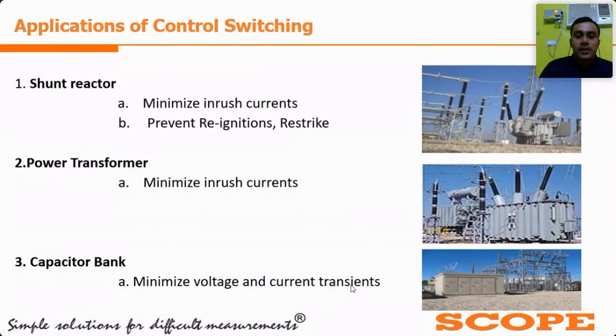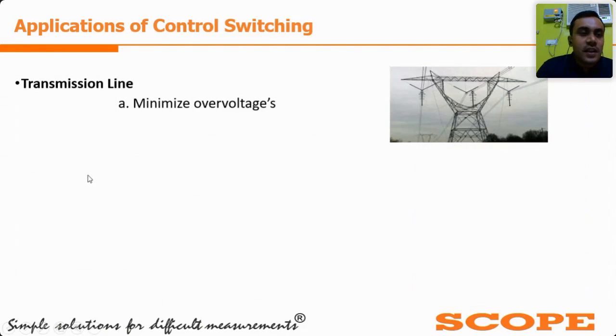We will see its graph also in our next slide. In transmission lines, we have also implemented our CSDs in different power grid substations. Generally, we use the CSD in transmission lines to minimize over voltages. Earlier, these over voltages were prevented with the help of PIR, as you know, pre-insertion resistance. But nowadays, Power Grid and other utilities are using CSD relay for lines also.